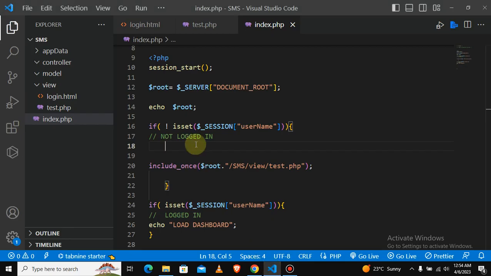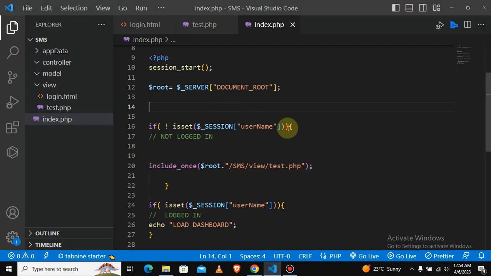As you can see, okay, let's see. Okay, let me remove this because here we were echoing that root folder. Okay, now it's giving us some challenges. Okay, login test page. Do you see that the system has tested if the session name is set, not set? Yes. If it's not set, that means you don't deserve to go to the dashboard. You must go to the login test page. So as you can see, this is the login test page that it's including.